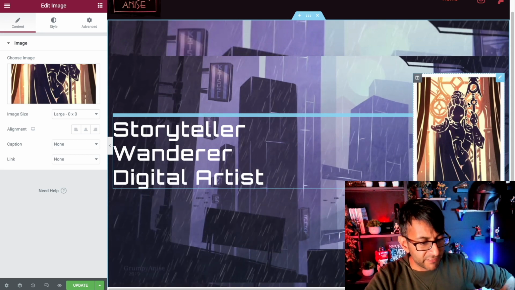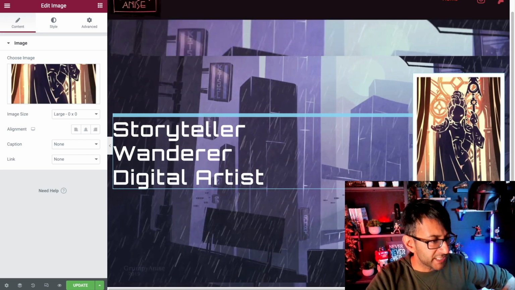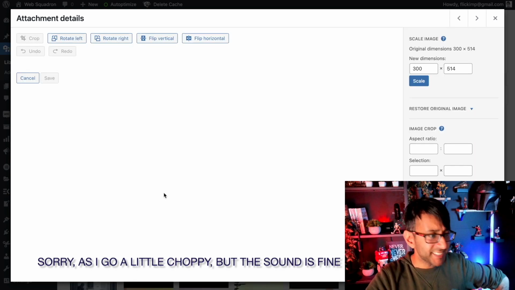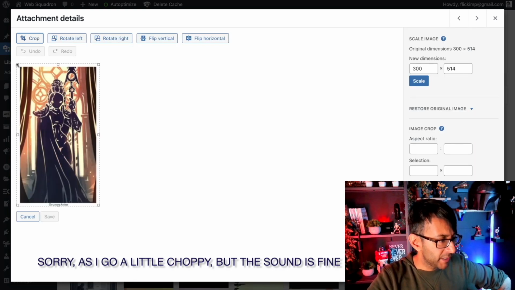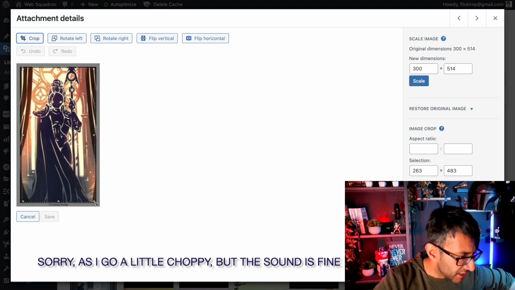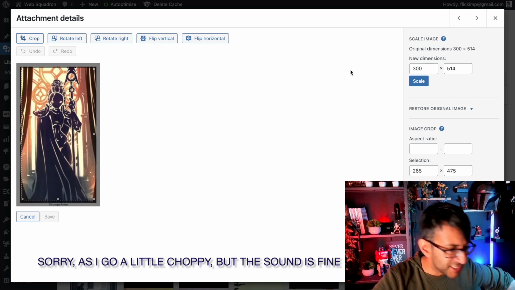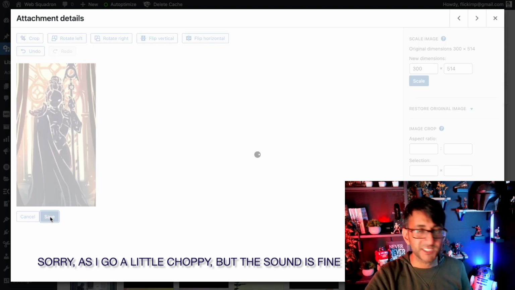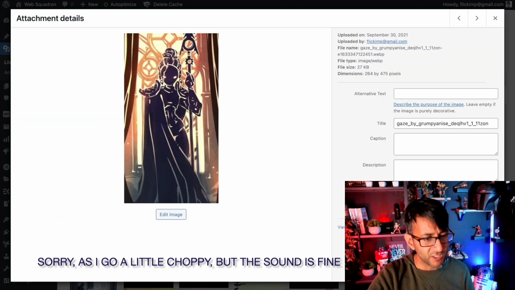Now, one other thing I have just noticed is this image has got a white border on it. So let me just go to my media library. I'm going to hit edit image. I'm going to go to crop, and I am now just going to crop out the white borders that we had there, because I don't really want that to be showing on this image that I'm pulling over. So that's about right. I hit crop. It's now cropped it away and I hit save. So another way how you can do things on the fly.